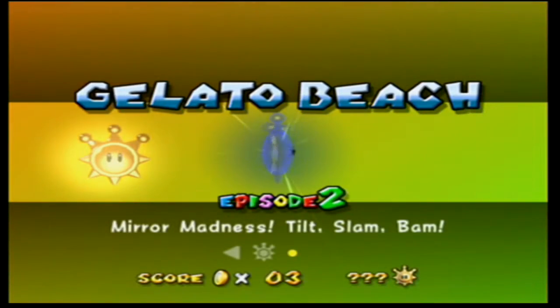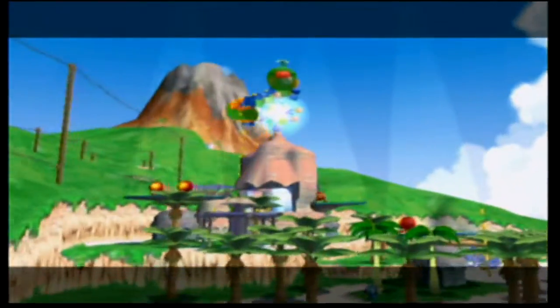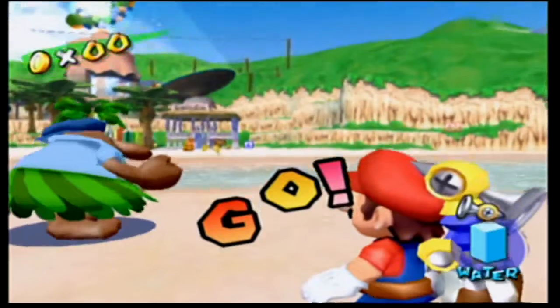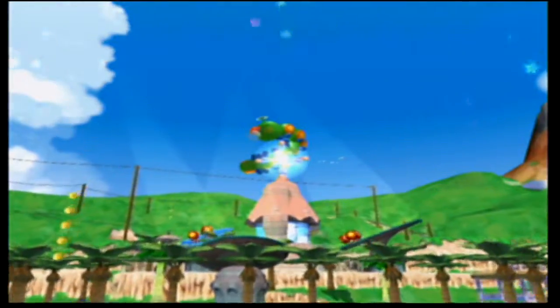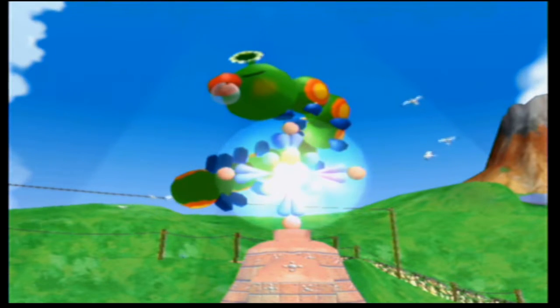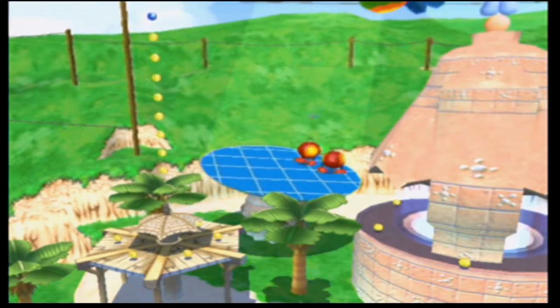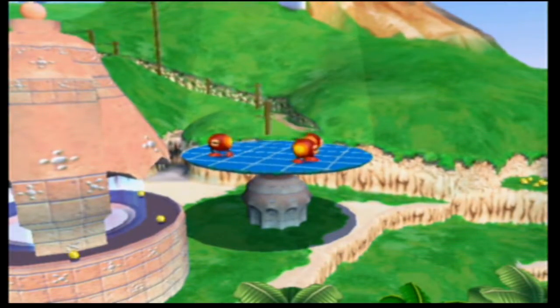And also some Delfino Plaza shine sprites, possibly, and blue coins. So, let's go. Mirror of Madness. Alright, so I already did the Secret Star for this mission, so we're gonna do the actual mission here. So we have to get rid of those cataquacks. There's a different version. I forget what they're called. Whatever. Let's go.